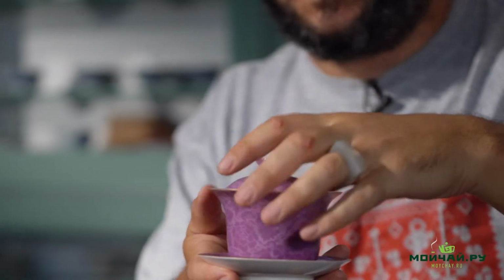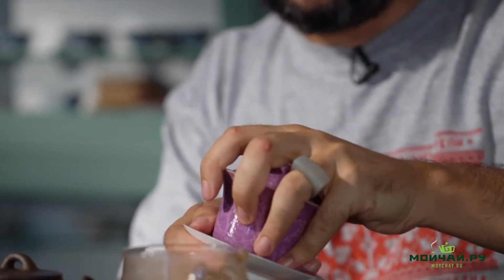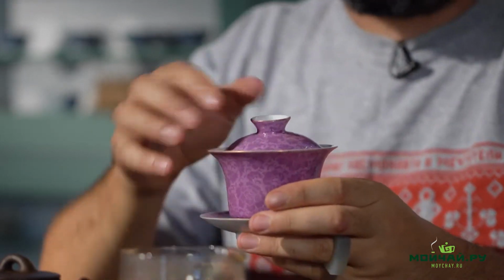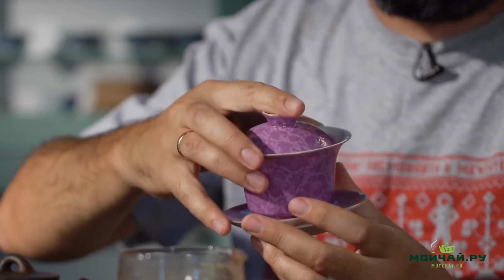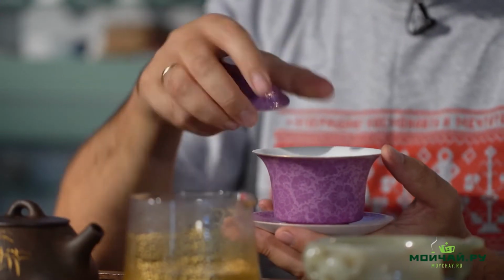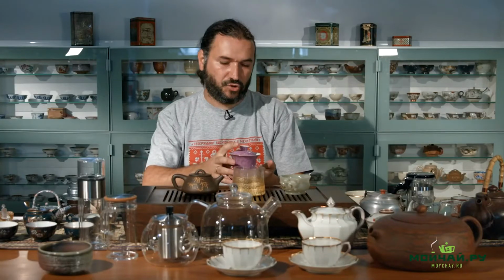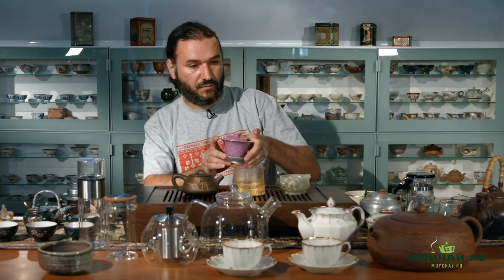The Chinese gaiwan is a more modern form. It has a saucer. It's got stuck slightly. Yeah, a saucer. We hold it like this and pour the tea out of here. It's a very fast and convenient method of brewing, because you can wash the teaware easily, rinse it easily, get out tea and brew it once again. It's often used in southern China. Actually, now it's spread far beyond the bounds of China, in other provinces. You can find it anywhere.